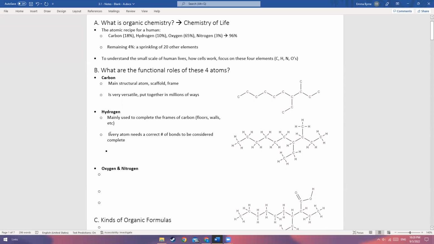And you'll remember from our annotated periodic table a while back, we know that carbon has 4 valence electrons, and so it's trying to either gain 4 or lose 4 in order to create a full shell. So if it needs 4 electrons, that probably means that it's forming 4 bonds, right? Carbon always needs 4 bonds. So we'll add here, carbon always wants 4 bonds.